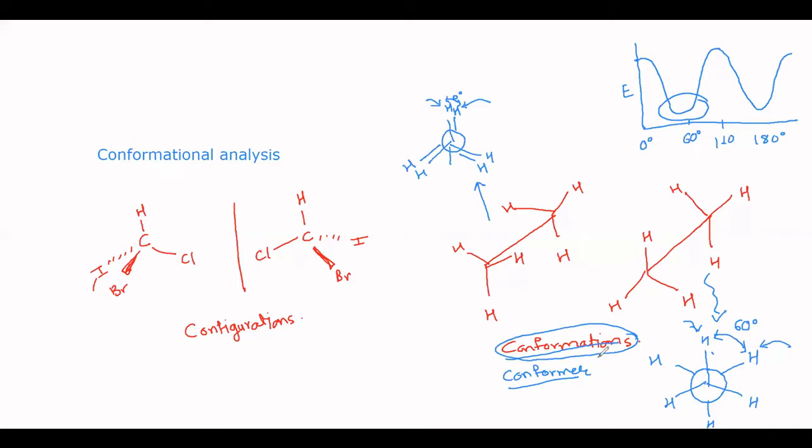Okay, now I will take one more example here, that is butane. In the case of butane, we write the structure as CH3, CH2, CH2, CH3, and we just observe the Newman projection across the 2 and 3 bonds. So when I talk about it, I'm drawing the Newman projection.